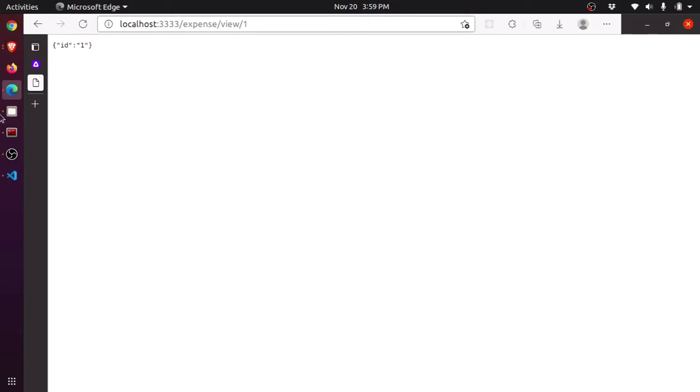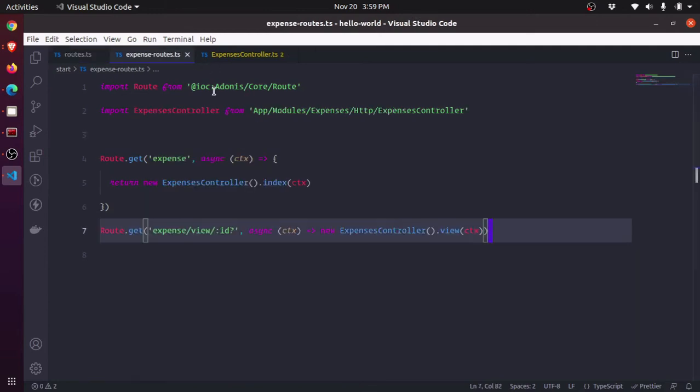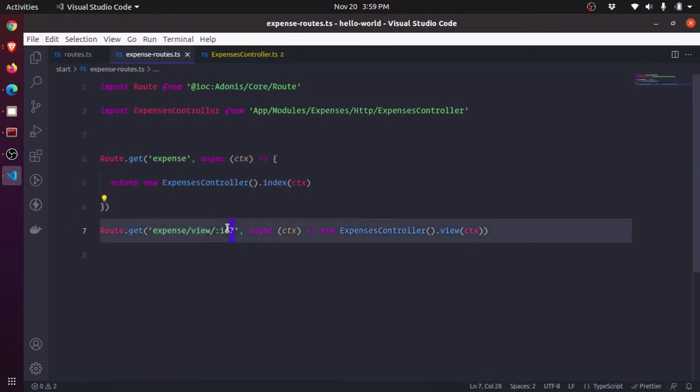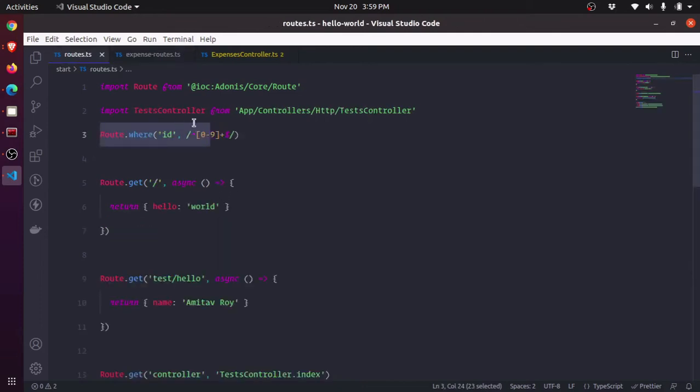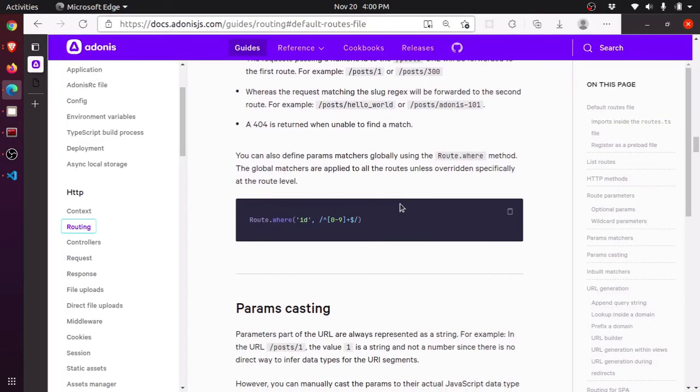And that is the beauty. We have defined it over here, and every other file or route, like this route which doesn't even have this expression, still understands that because this is an ID, it needs to match this pattern. That's pretty handy, and you should use it as basic validation logic.